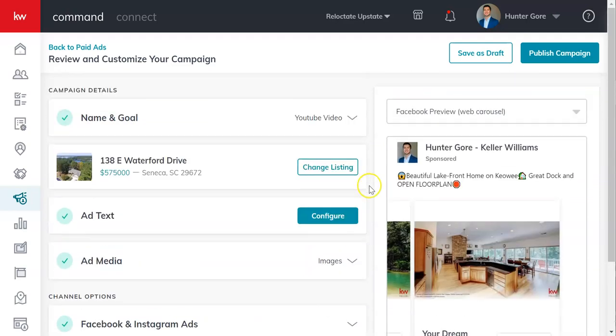So after that, we're going to hit save, and essentially we are ready to publish our campaign, in which case we're going to do it by here. It'll pull up your credit card information. If you don't already have your credit card, it'll prompt you to put in your information. Otherwise, it'll say, do you want to use this card? And then it'll charge that card on file. So essentially, guys, that's all that it takes to run a campaign ad through command for Facebook.